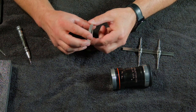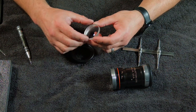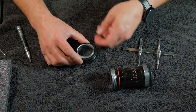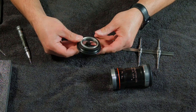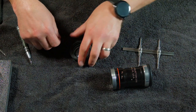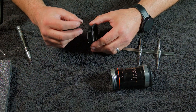Now this optic has a flat side right here and the other side is a little concave. You want the flat side facing up. If you look, it won't fit in this way — this is more of a pressure fit. So you put your optic in, it goes in here, and then you'll just barely press on the sides on equal sides. Do it on the other side, and now your optic is in there nice and flat.